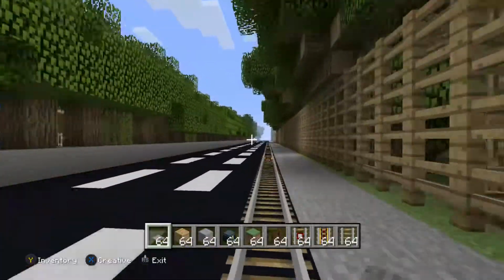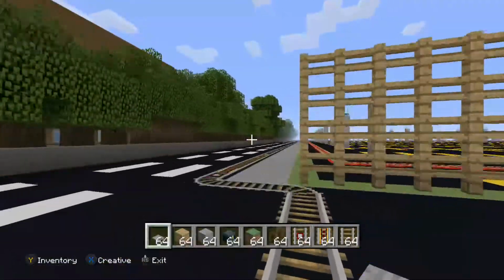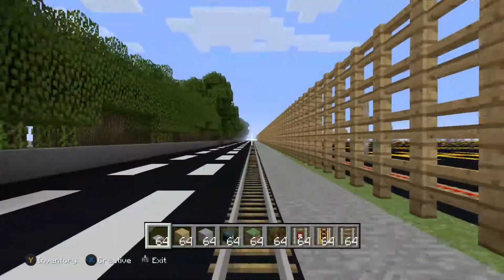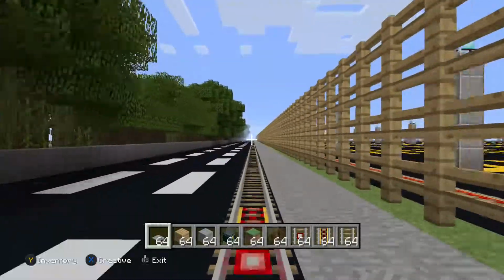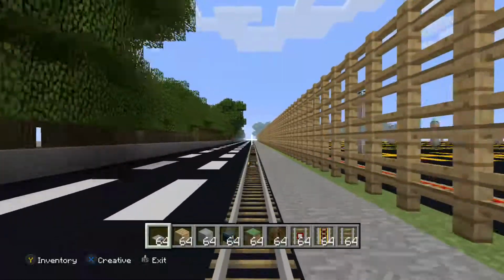Oh, and that was a miniature golf course over there to the left. Oh, I didn't put the miniature golf course in here. Aw. Now I'm a little sad. Well, I'll fix that next time, you know, after I fix the little problems where the minecart goes and stops. More trees on your left, more fence on your right.